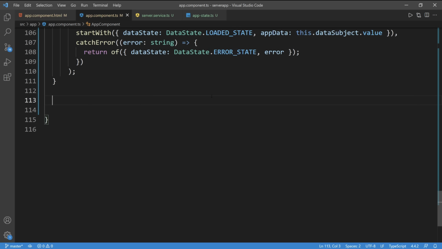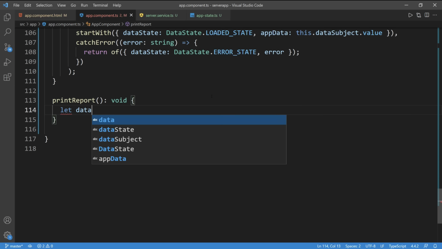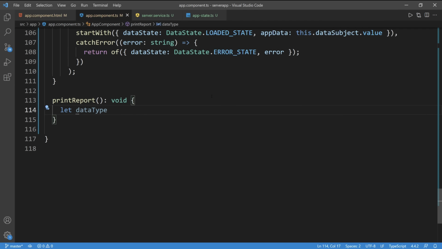And then I'm going to call this print report or something. You can name these whatever you want, and it's not going to take any parameters, and we're just going to access the HTML element for the table and then work with that. So that's going to return void. And then here, what we want to do is to just define some variables. So let the data type, we need to define that, and we're going to set this equal to application. So that's like application/JSON, like the MIME type of a spreadsheet.